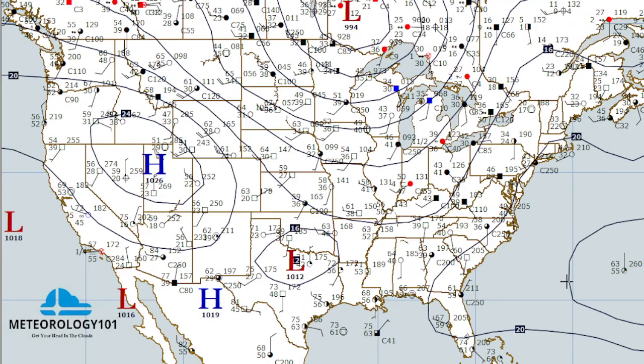But there's our ridge that was over the southeast, and that kind of died off a little bit. It weakened, so it looks like a possibility for this low pressure system to develop, and the high pressure being out of the way gives it room to move to the east. But we do have that parent low pressure system to the north that could be tied in with this low, just kind of a bubble that broke off from that system.